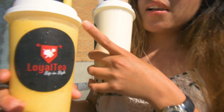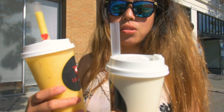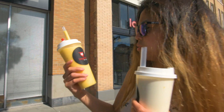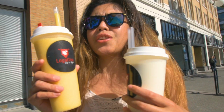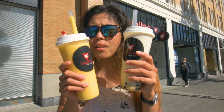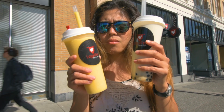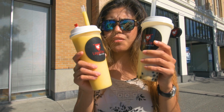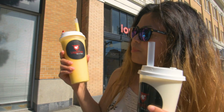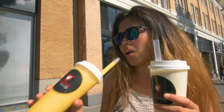And look at their cups. They're not just plastic. These are reusables, do you call these? And I don't know if they're going to change it afterwards, but this looks expensive, right? And the price is not expensive. Probably like 50 cents, a dollar more than the other place. But look at these cups. You can bring them every day to school or work or something.